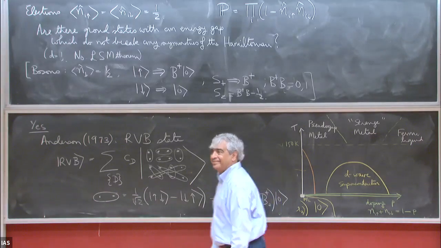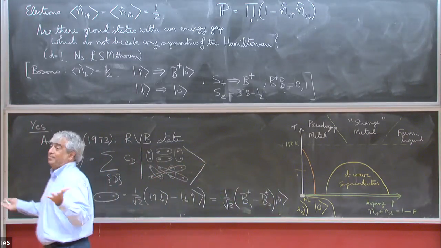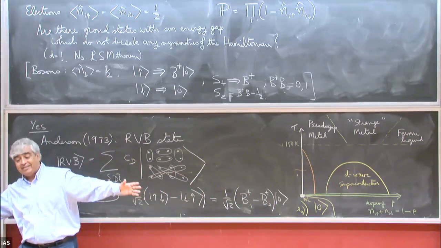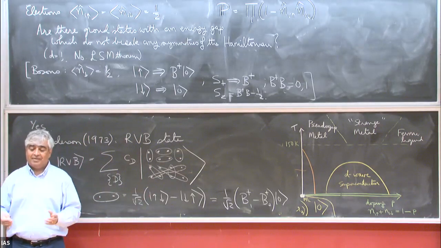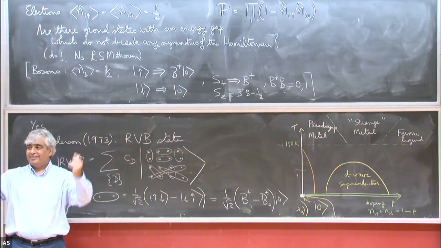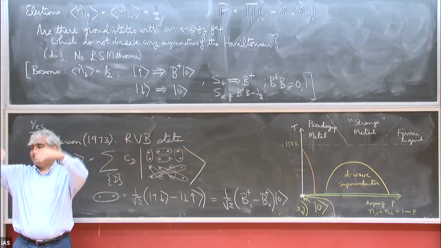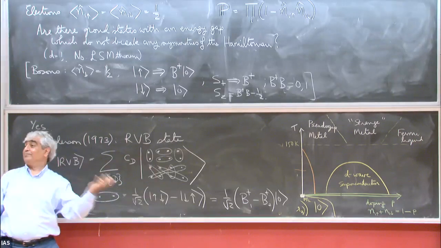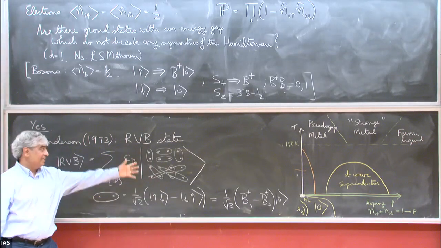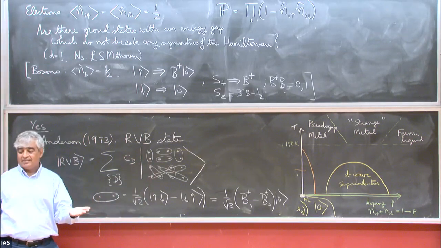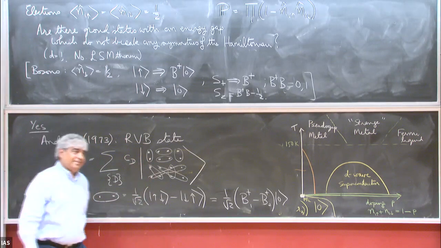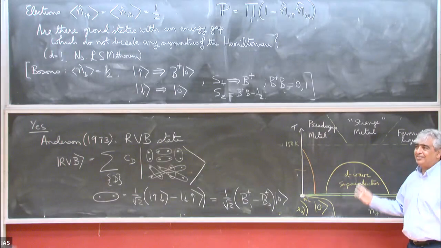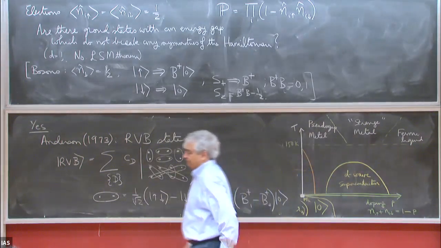But what the meaning of it is, this is kind of an empty statement. Any state can be decomposed in this expansion, simply because if you have a singlet state of n electrons, I can make that singlet state by doing a tensor product of the electrons into singlet pairs and then going all the way to all of them. So this space is in fact overcomplete. There are more states here than there are total singlet states for n electrons. So it's a visionary proposal, but it's not a theory by any means of anything.